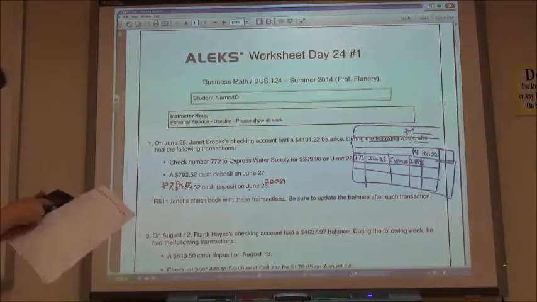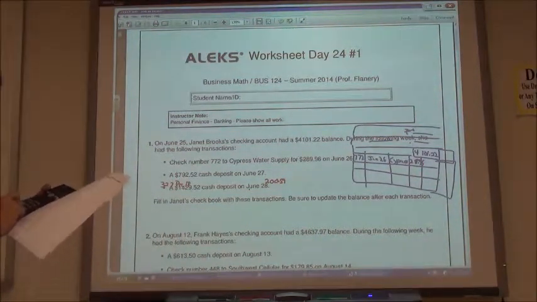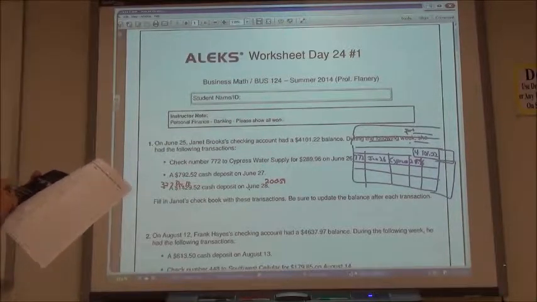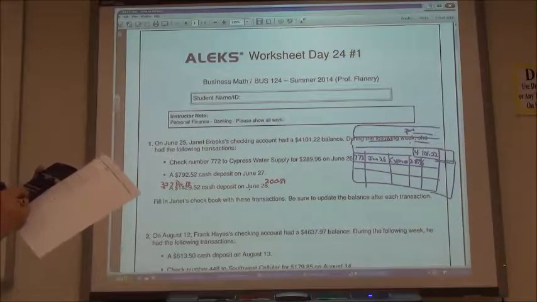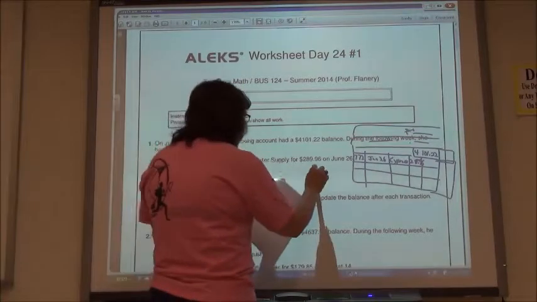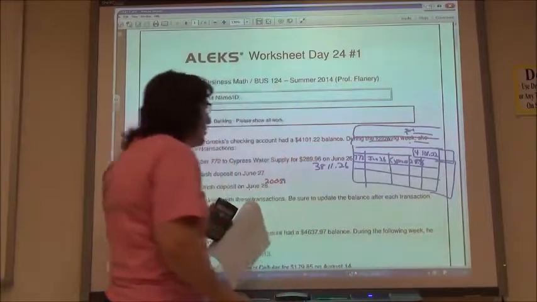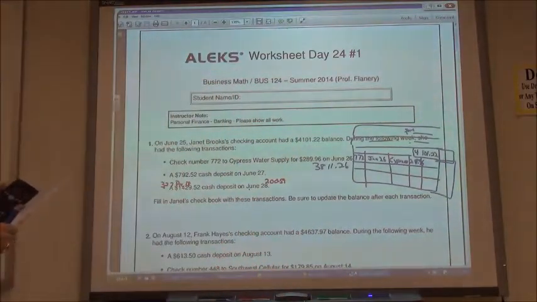And then on the end, if I had a little more space, I'd put my new balance. So if I had $4,101.22, I made a payment of $289.96. My new balance on this date would be $3,811.26. So that would be my new balance. I'll just write it there on the side. Then the next two are deposits.